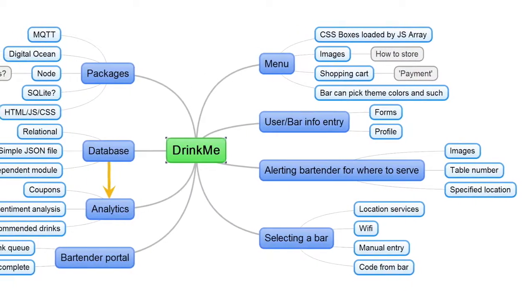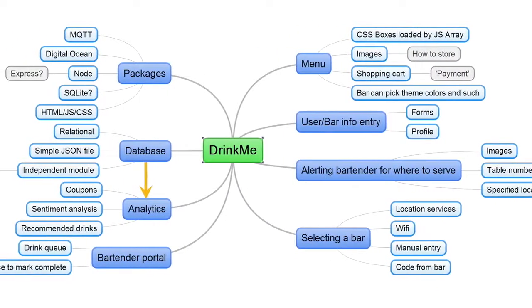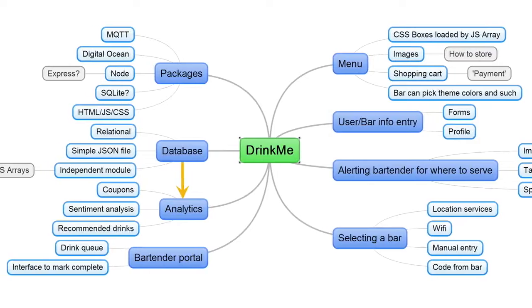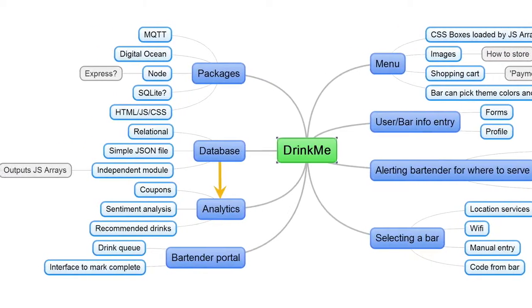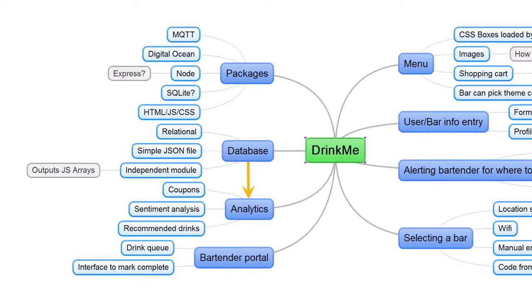When we started thinking about this app as a whole, we broke it up into 8 discrete modules that we thought we could break down and work on individually. Since I'm working on the front end, I have the menu page so that users can pick their drink, the bartender interface so that they can see what drinks are popping up, and lastly, the checkout screen.